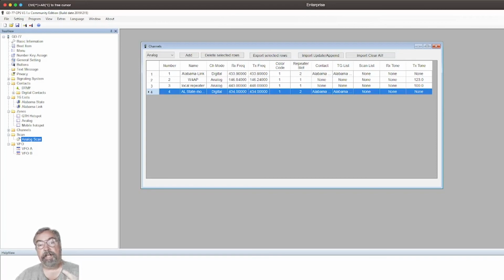Put in your contacts first, get all those listed, then put in your talk group lists, then put in your channels, and then finally build your zones and however you want to break it apart in your radio, whatever makes sense to you. And as for the general information, you can put that in before you do any of the DMR stuff. You can put that in after you do the DMR stuff. That part does not really matter, except ultimately for everything to work, because you have to have your DMR ID in there.